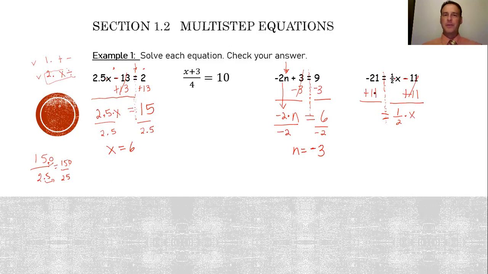Some of you are good about doing those in your head. Some of you want to use a graphing calculator. Go right ahead. The idea, though, is this. If your signs are different when you're adding and subtracting, that means you're really going to take these two and subtract their absolute value. So really, you're just going to look at 21 and subtract 11. And that gives you a 10.